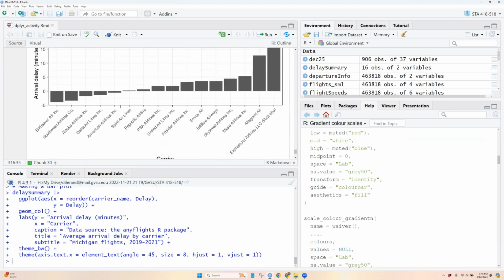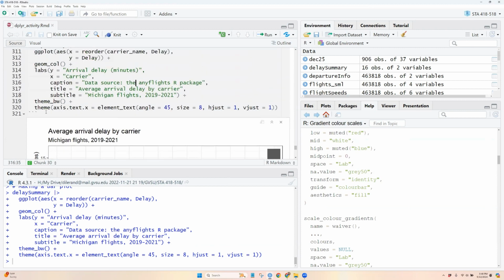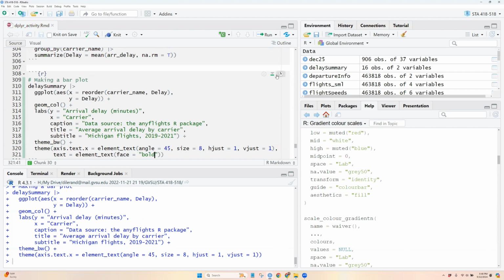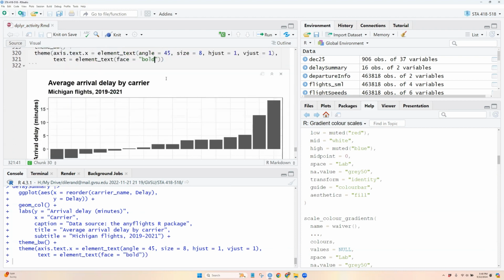And then to bold the text, in the theme layer, we use the argument text equals element_text and say face equals bold. That bolds all the text elements in the plot, makes it a little more readable.